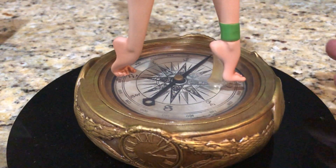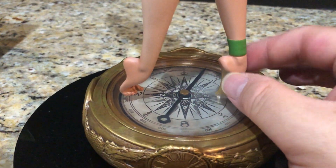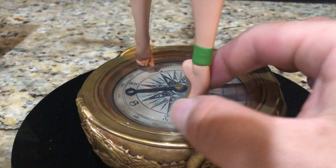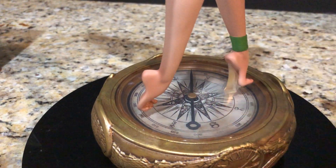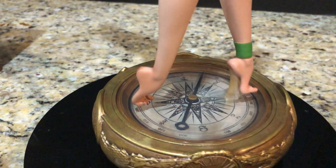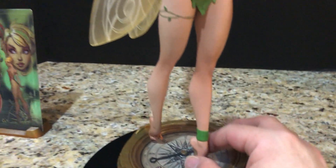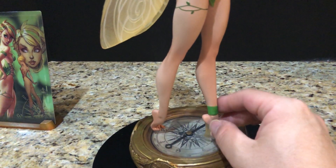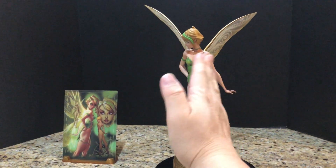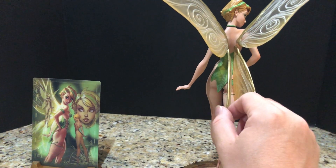Other than that, she's rock solid, because the peg snaps in really, really tight. God help me if I ever want to get this thing off, because I don't know if I'll be able to without breaking this — so that's a problem for a different day. If you're really worried, one thing you can do is take a blow dryer and run it for about 30 to 40 seconds on high — that's going to turn everything soft and might make it a little bit easier to slot in. The good news is she's very low risk for leaning because she's pretty statuesque. She's right dead straight on and not leaning left or right. Because the wings are so light — they're just plastic — it's very unlikely that this is going to cause any lean over time either.